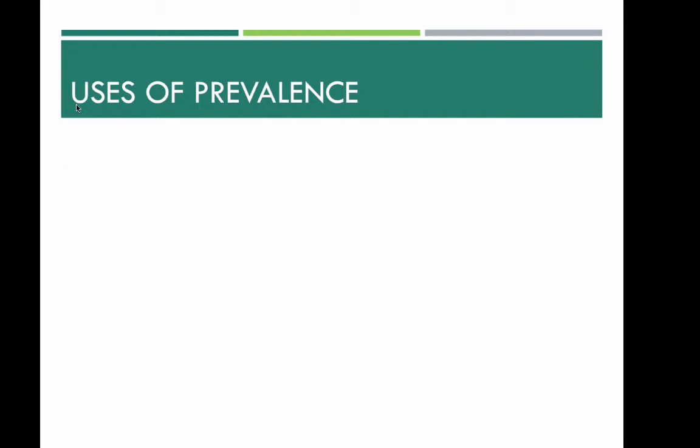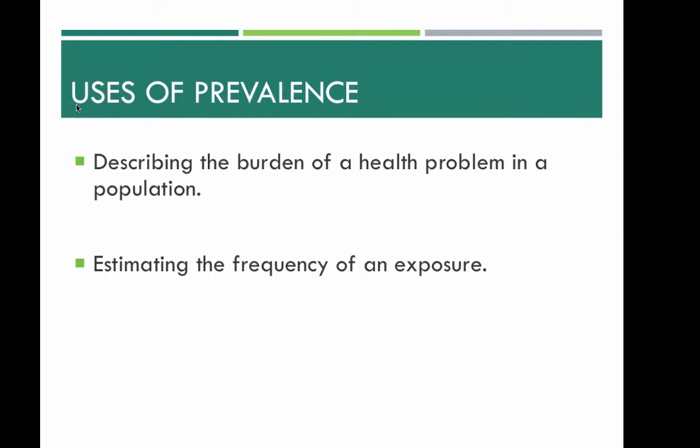Okay, so when do we use prevalence? Primarily if we're talking about the burden of a health problem in a population, so how many people have this illness or disease. If we want to talk about the frequency of an exposure, we can talk about the prevalence of cigarette smoking or the prevalence of obesity or the prevalence of drug use.